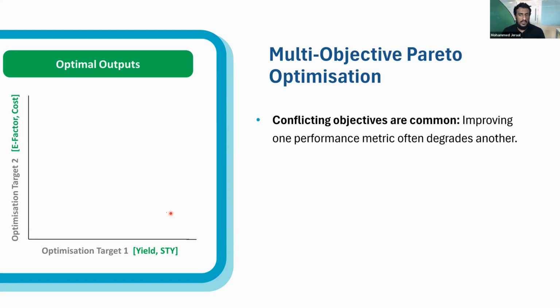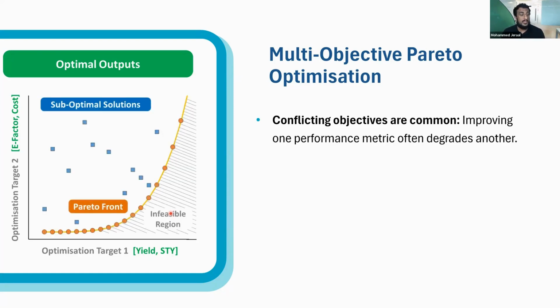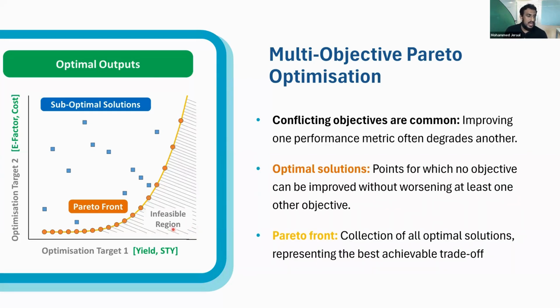When we have these conflicting objectives, one way in which to tackle it is through what we call Pareto optimization. As we're increasing yield, we might have an instance where something else, like our cost or our impurities, might also increase. So there might be situations where we can never get our utopian or ideal solution in the corner here. In this scenario, what we do is we try to find the optimal trade-off between them.